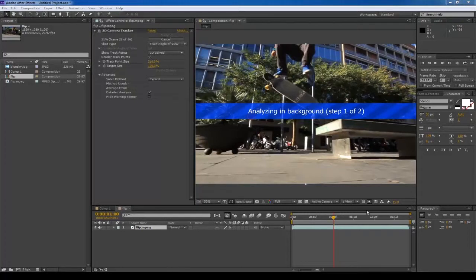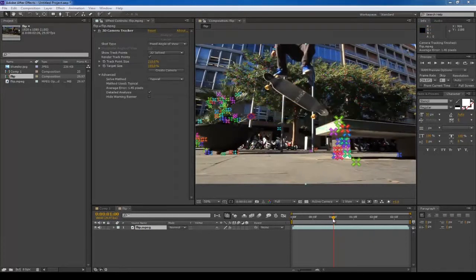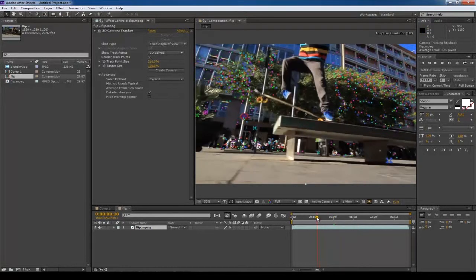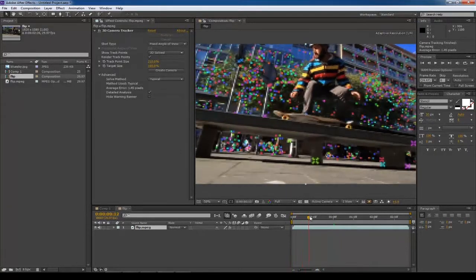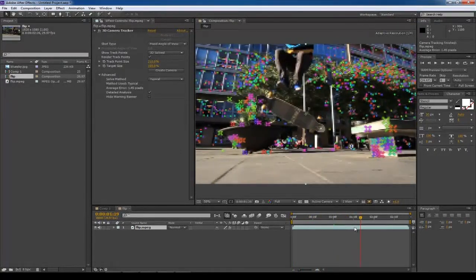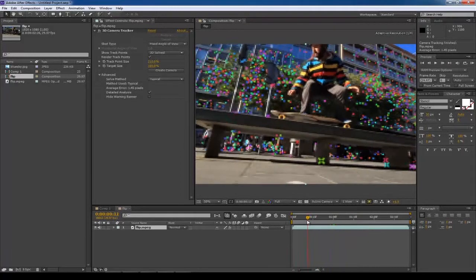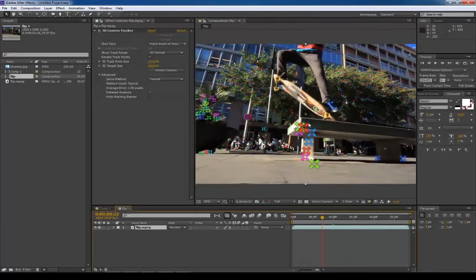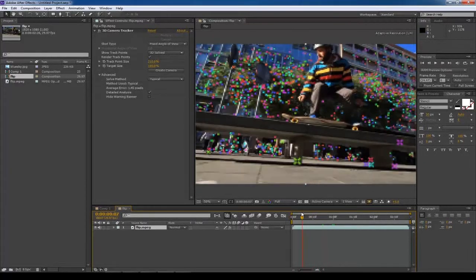Now you'll notice that this type of render, when it's doing a detailed analysis, is obviously going to take a lot more time. This is a 3-second clip, I believe, and it's taking well over 3 minutes to do this sort of analysis. So I'm just going to pause this and then we will continue. Okay, so after a detailed analysis, you can see now I've got far more points here to play with. And in fact, there's some real nice points right on the edge here, which I think I might use.